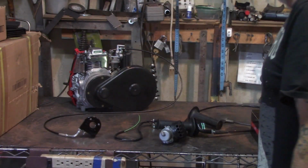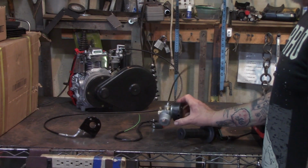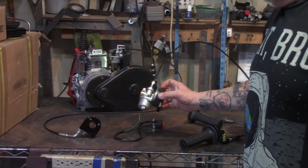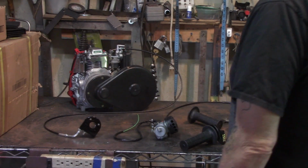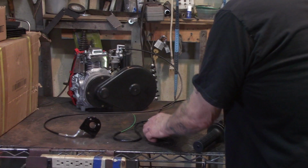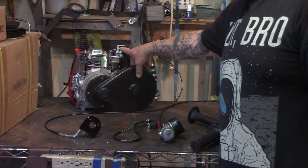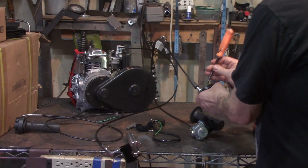The cable that comes with this will indeed work with the little two-stroker carburetor, and as well it will fit the four-stroke carby. The little barrel end on the end of the cable here, I just had to grind it down a little bit, and it fit just fine here. The adjuster here, I had to screw out all the way, and as well on the carburetor, I had to screw it out all the way here. So you may have to pull this one out here all the way on your four-stroker, and as well as this one out here. So let's take a look inside.